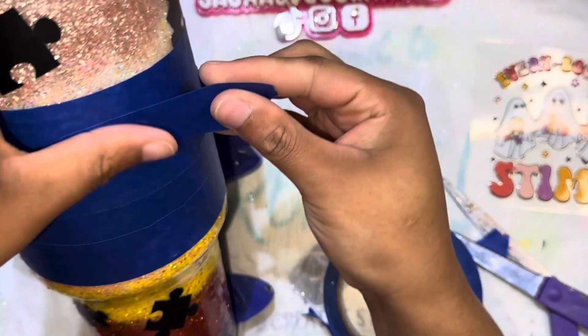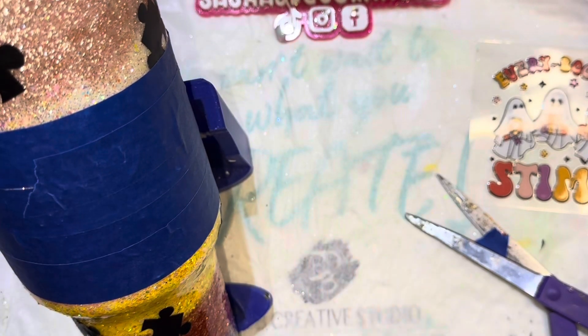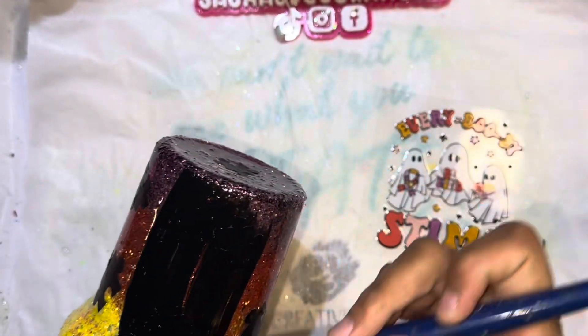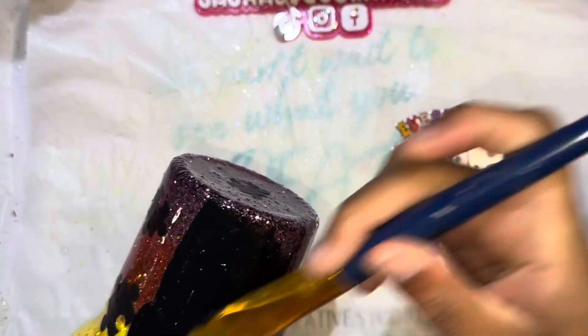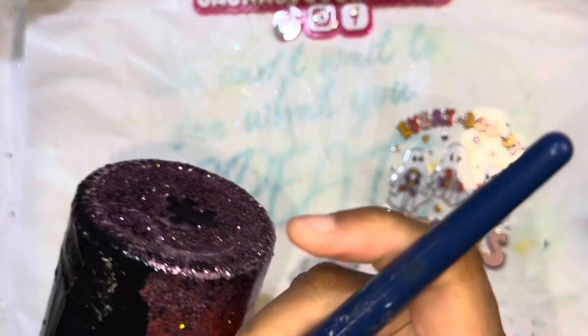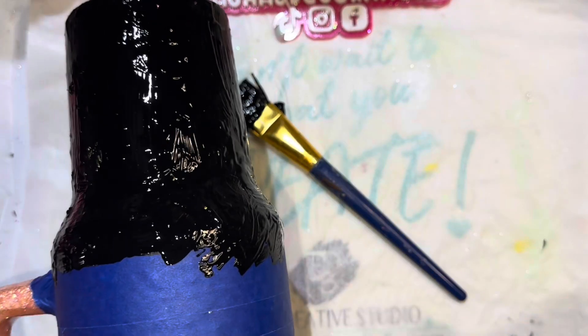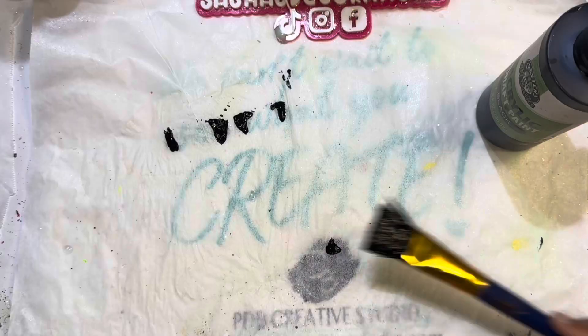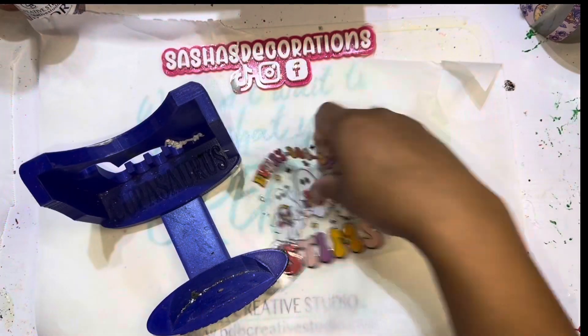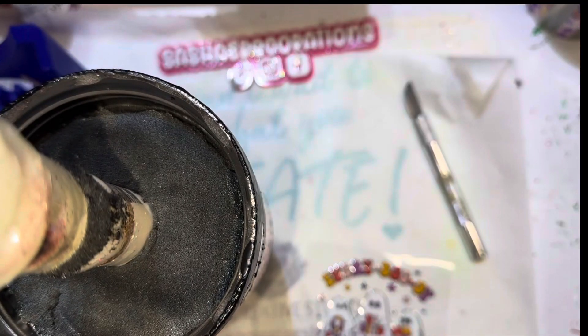Spray painting would have been my original option, but it's been cold and windy so that didn't feel right. The acrylic paint still works though. It dried pretty fast — if you don't want to wait, you can add a little heat, but watch how you heat the cup especially since the handle is plastic. Once it dried I was able to pick all the vinyl up and it was like — peekaboo! That's how it turned out.